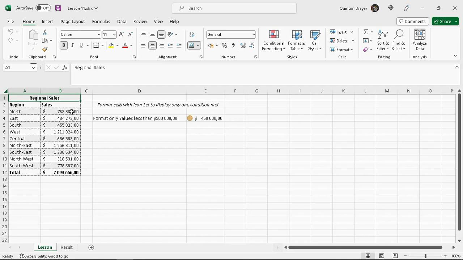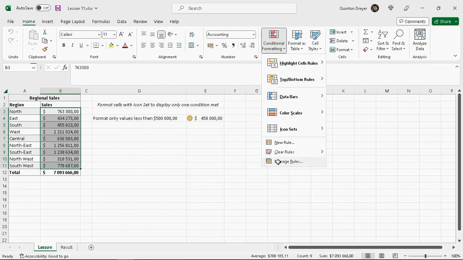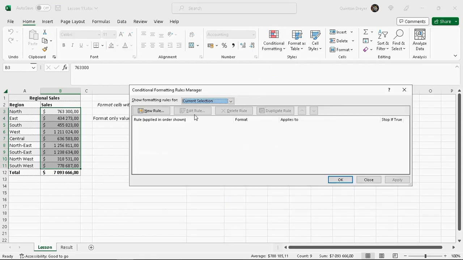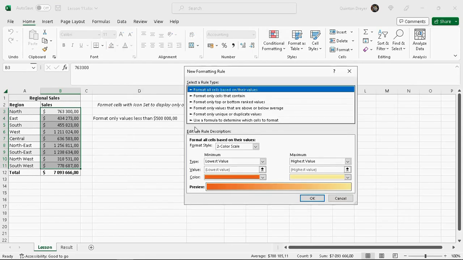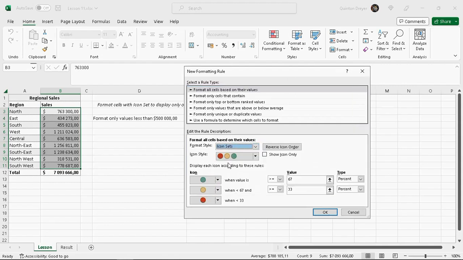So to do this, we'll apply two rules. Select our range firstly, go to Conditional Formatting, Manage Rules, and we'll say New Rule. So let's do the icon first. We'll say icon set.